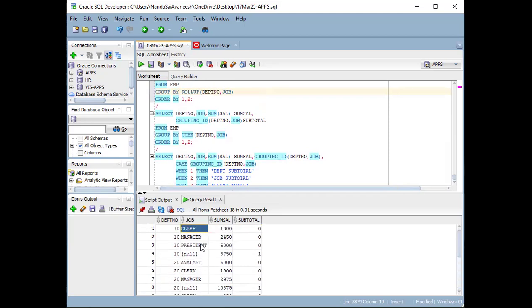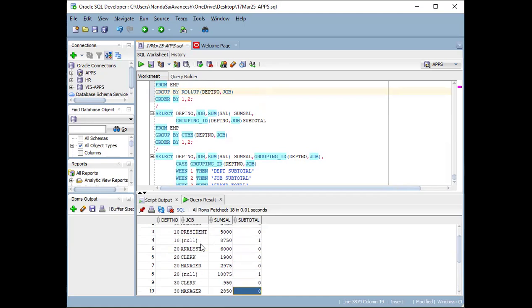Department number, job, both values are present, so it is displaying 0. First value present, second value null, then it will present 1. First value null, second value is there, then it will display 2. Both the values are null, and for this it is going to display 3.